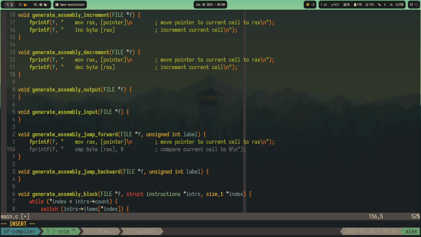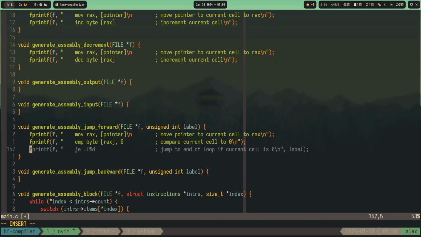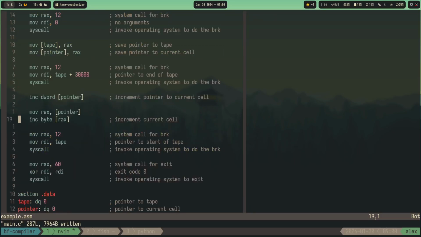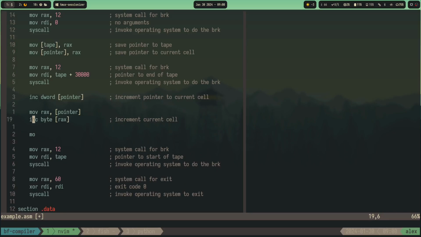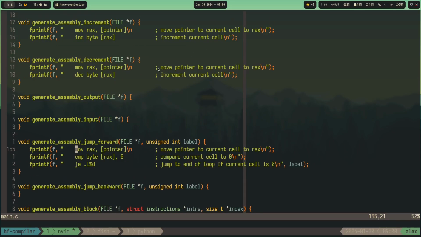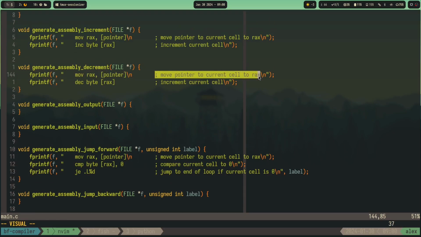Wait, I mean, sure, I would do it like this, but jump equal. Like this is how compare works. Okay, let's see. So let's say that we have to do again this thing. Move. Wait, let me copy the comment because I like it.